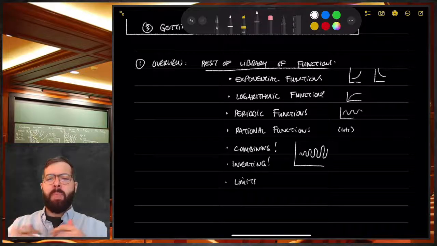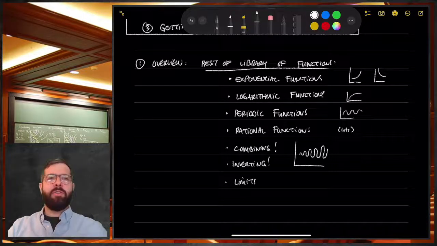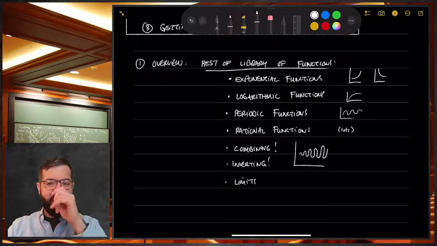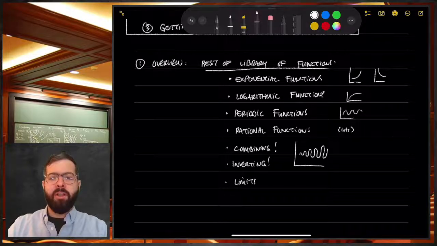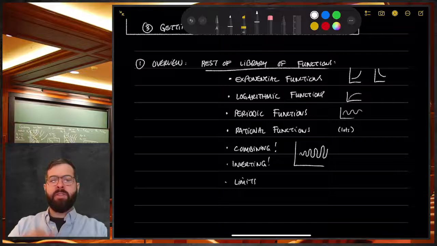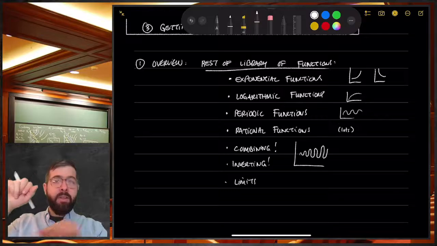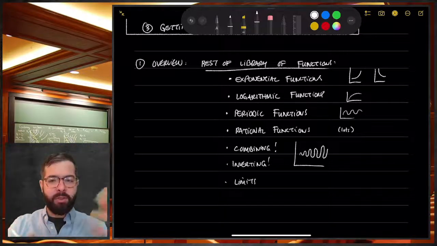The other functions that we'll be looking at are periodic functions, things that oscillate. So things that fluctuate, temperatures, sleep cycles, day and night, tides, anything that oscillates or fluctuates can be modeled with a periodic function, which is a startling number of things. So it's a huge category to have covered. Rational functions cover a lot of different things, and we'll dig into them, but essentially it's a ratio, a fraction of two polynomial functions. Polynomials can mimic a ton of stuff, so a ratio between the two is kind of like a comparison of two functions.